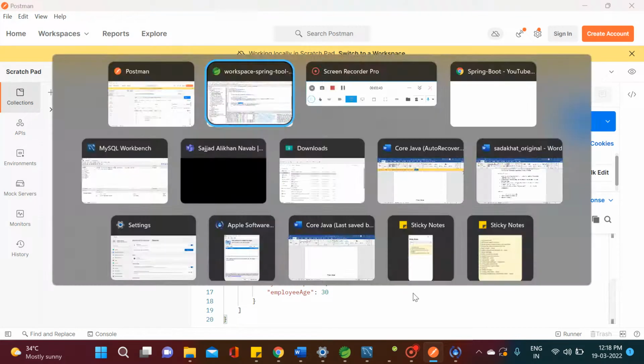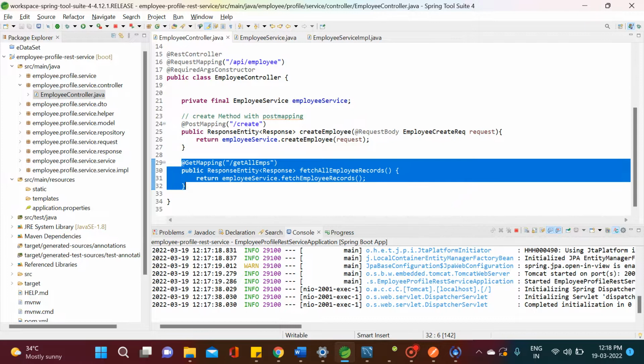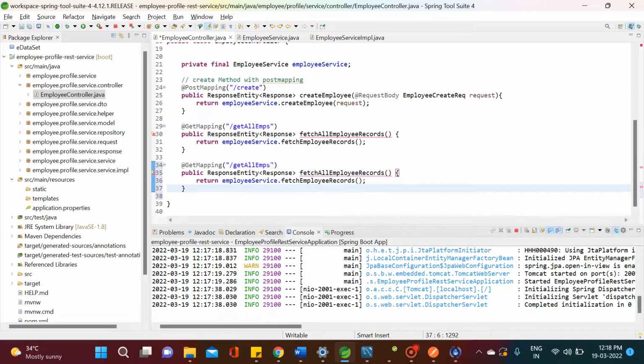Now let's see another example to fetch based on the ID. Let's copy this, paste slash ID. Based on this, we'll fetch based on the ID. Let me change, get employee by ID. So fetch employee record, and this value, whatever employee ID we are giving, that ID is the path variable.